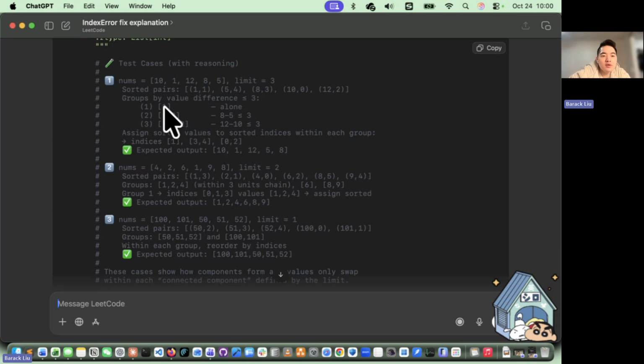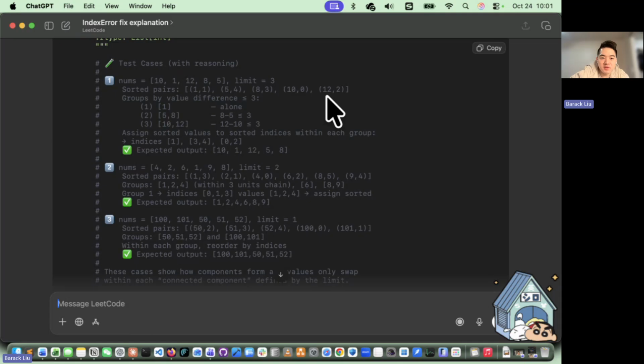Okay. So now in the new test case, the numbers list is 10, 1, 12, 8, 5, and the limit is 3. So the first step is sorted pairs. 1, 5, 8, 10, 12.